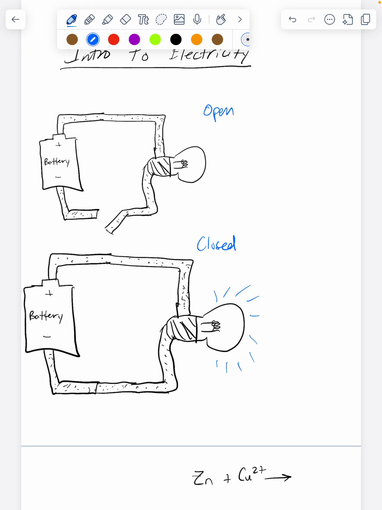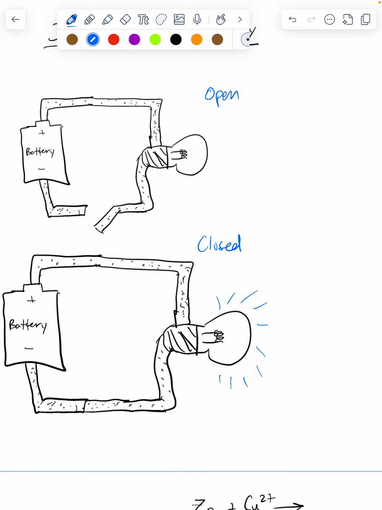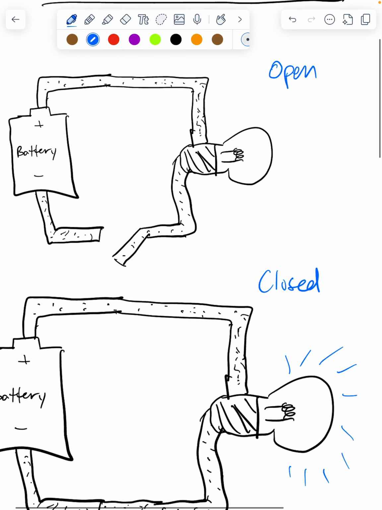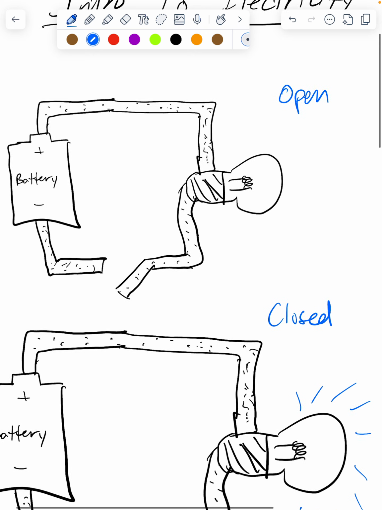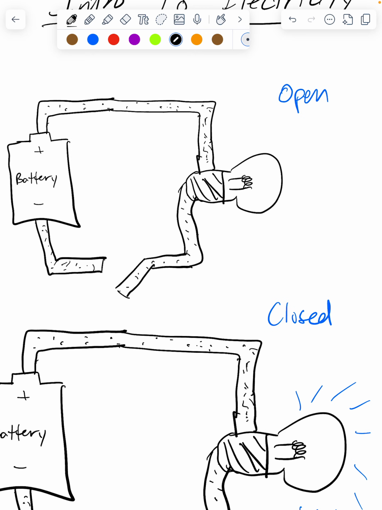Okay, let's try to talk about why that is. Hopefully by the end of this video, we'll have some understanding of that. If you were to zoom in to the atomic level and see what's going on inside the wire, which is made of metal like copper, or something that's a very good conductor, you would see all these things called electrons, which are negatively charged and moving around freely. Obviously this is a static picture, but you can think of the electrons as randomly moving around within this wire.